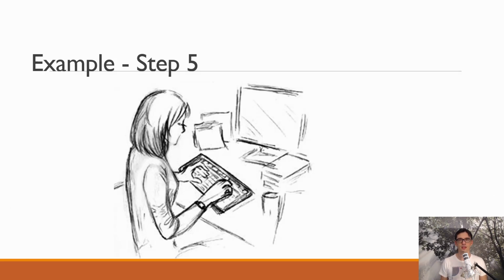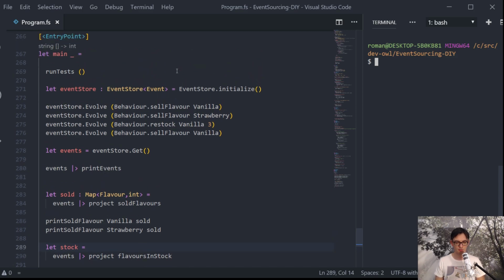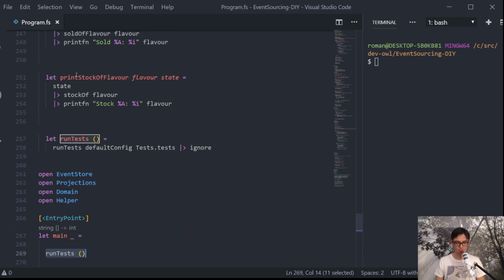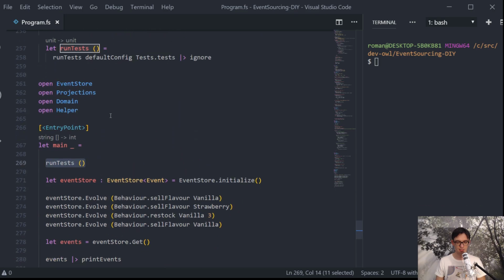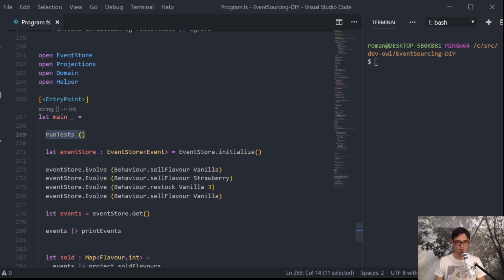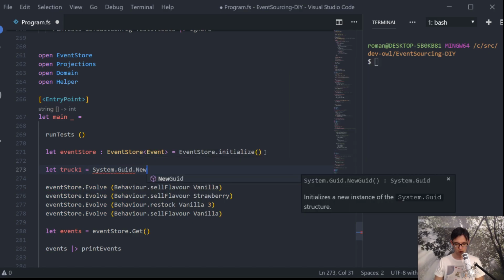Let's implement this together. All right, so we are back in our little program, and as always, let's start with the API first. The nice thing when we put the aggregate into the event stream is that we do not need to change our tests, because those tests and our domain especially know nothing about an event stream. As we'll see in the end, we won't change anything in our domain at all, and so we won't change our domain tests at all. But what we actually want to have is two different trucks. There we use the system GUID and we say new GUID.